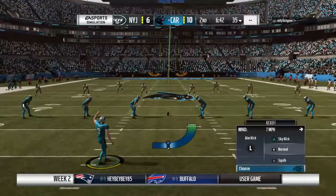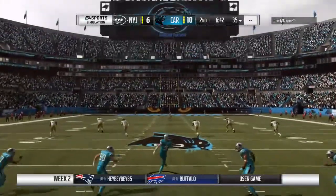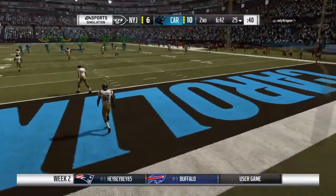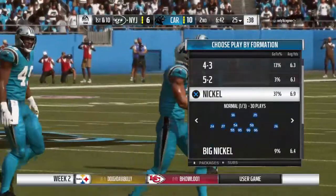So they recovered the fumble, but ultimately could not take advantage of the short field. Definitely a lost opportunity right there. I mean, they were in prime position to put 6 on the board. Ended up settling for 3. And that'll carry over the back line of the end zone for a touchback.